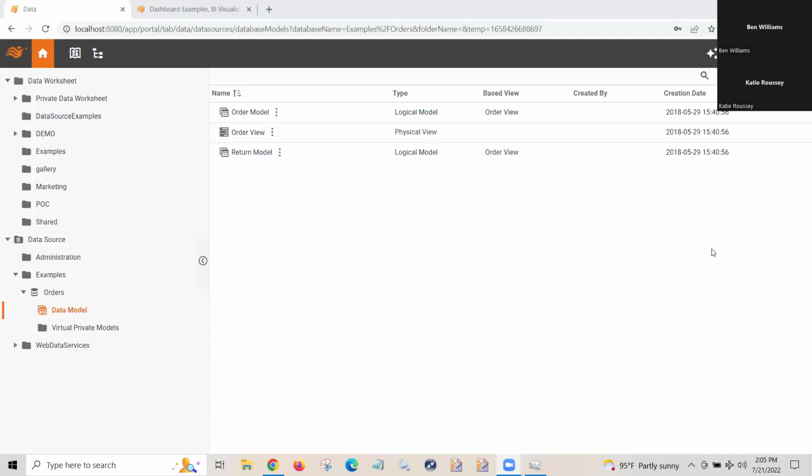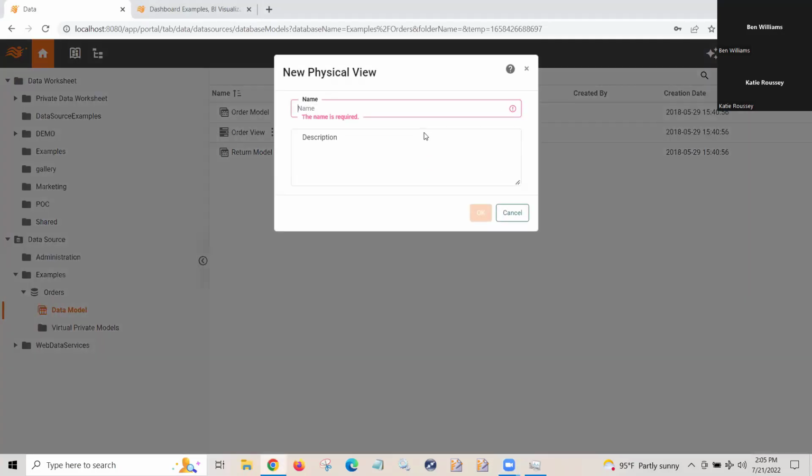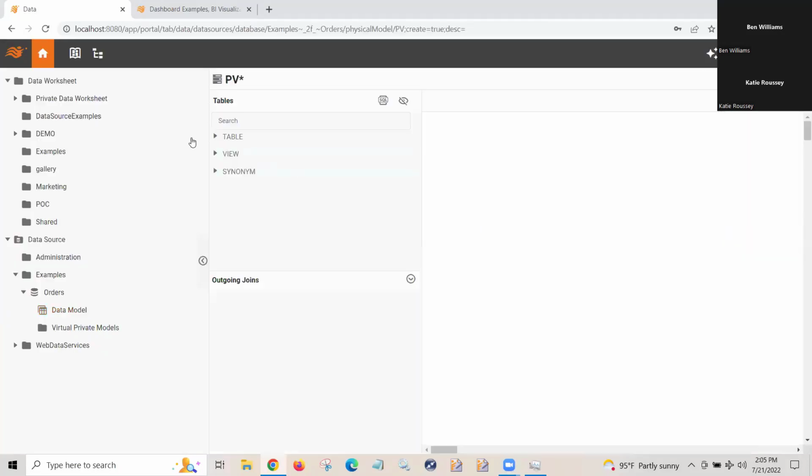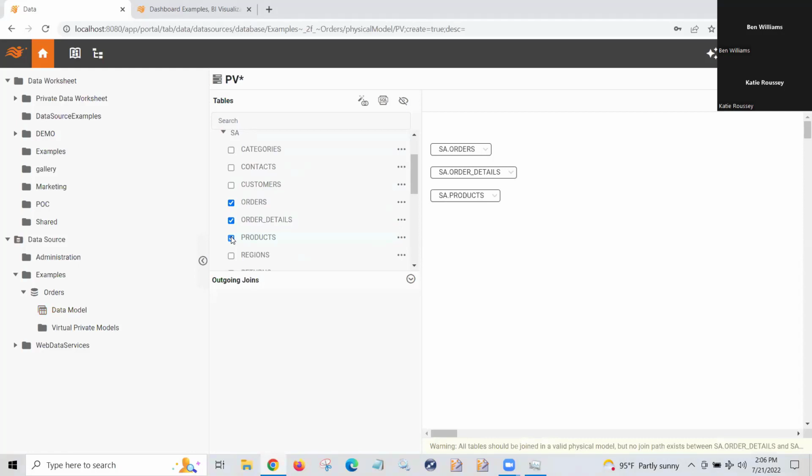So within the user portal, given appropriate permissions, I can create a physical view. There will be a slight difference in terms of user experience compared to building a data model in Style Studio. It's not exactly drag and drop. Instead, you're actually checking off the particular tables and views that you want to include. We did a little bit more of a compact style for modeling the joins, where you can always expand to see the particular fields that are in that table or view, but it's not fully expanded all the time.